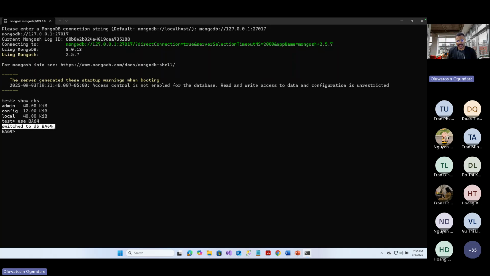The question then is, do I have a database created like I would in SQL Server already? Well, it turns out that the answer is no. I don't have a database created at this point. In fact, if I say show dbs, you would see that base64 is not listed as a database on this MongoDB server because it is not realized yet, right? It is still kind of in progress, if you will.